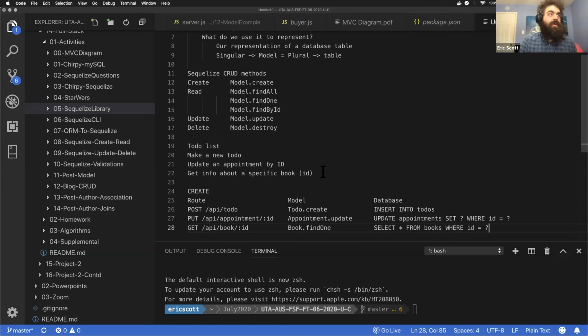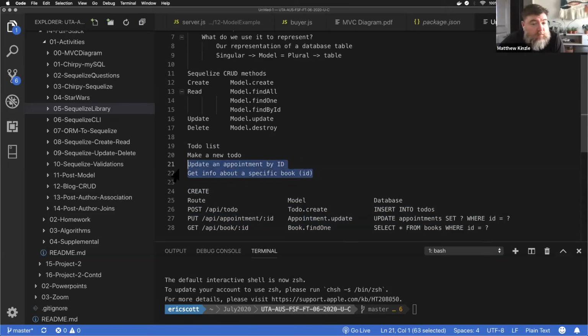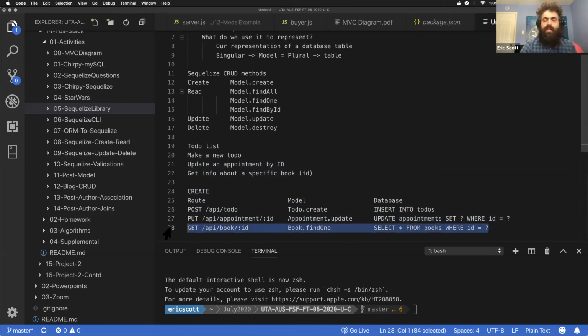So what we want you to get to is the point where I can give you this. Hey, go ahead and make a new to-do, and you know, oh, that's the chain of events that'll happen on the back end. Or, hey, we need to update an appointment with some new info, and you will know, oh, okay, that ends up with this. When I want to get info about a specific book, oh, it's going to be this. And these are some pretty base things. They're only using one model. We're not putting information together for any of these.